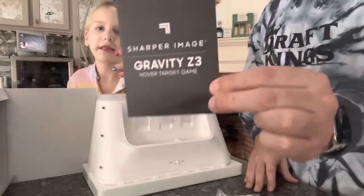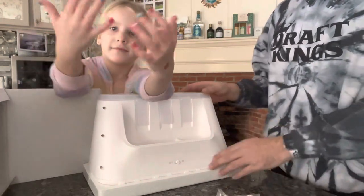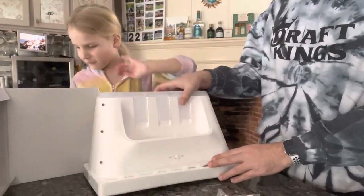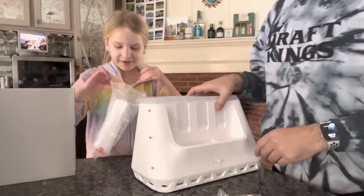Also, guys, you can see I got my nails done. I did them myself. By the way, I'm only 6 years old.